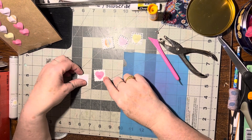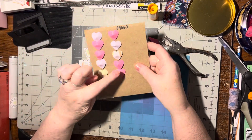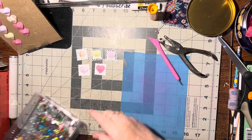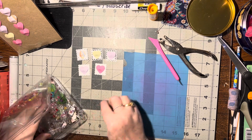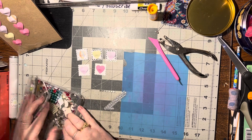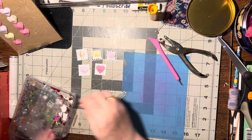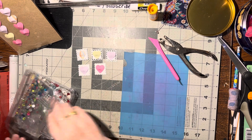Now I think I'm gonna go ahead and add a gem on these just to spiffy them up even more. I left some just plain because I didn't want to put anything on until I've used them on a card. But if I just use silver then I think we'll be good. I've got some plain silver ones in here — these need to be cut apart and then glued on, but that would be very pretty. And then these are just pearlies that have to be cut apart and put on. I think I want to do those — that would be pretty.